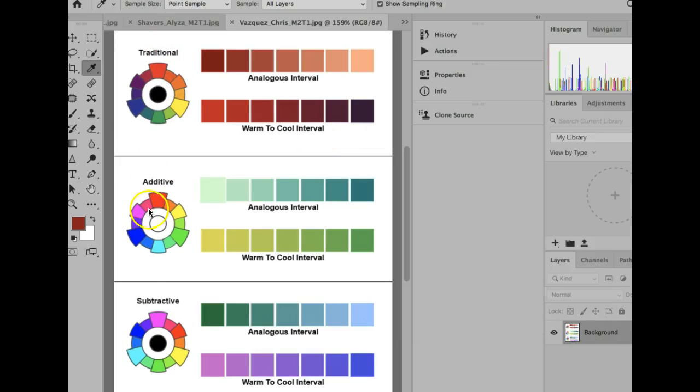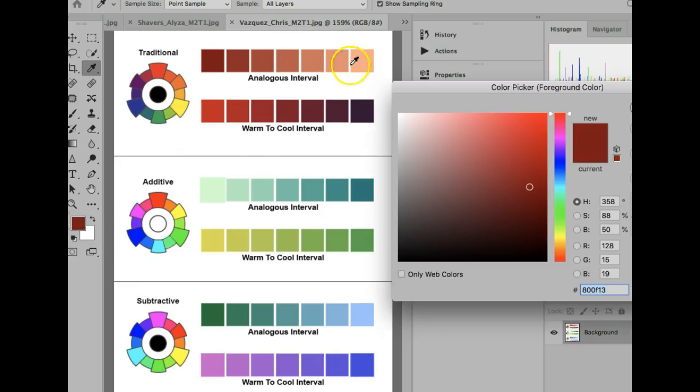Okay, Chris, all right, traditional, additive, and subtractive, those look good. And this looks good too, orange to red, warm to cool. So with this one, you definitely have warm to cool hues here. I might suggest with this one too, maybe bringing it just a little bit up. You could take it up in here a little bit more so you see a little bit more of that purple. Because right now it's a little bit hard to tell what colors are in here. It almost looks like it could be going from red to dark red. So just bring in a little bit more of that purple.